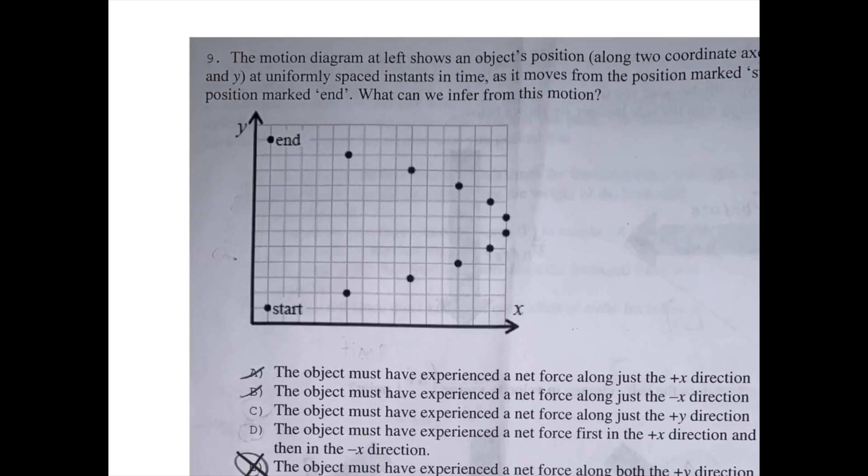If you take a look at the graph, you can see that between each of the points, you rise 1y and go over 1, 2, 3, 4, 5 in the x direction. Between the next two points, you rise 1y and go over 1, 2, 3, 4 in the x direction.